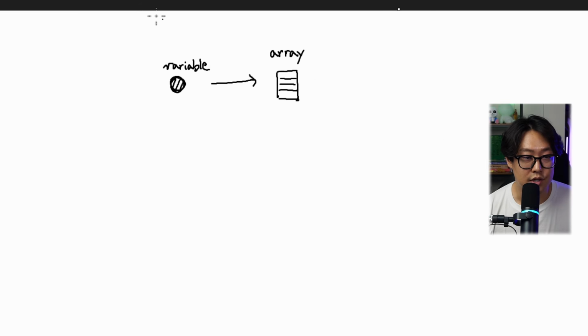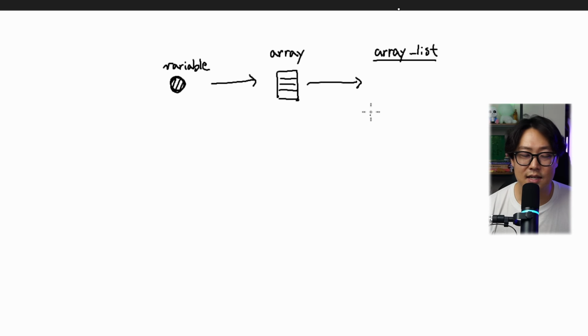So the next evolution happened. This is kind of like the Pokemon Pokedex, and this is one method of developing. From the array came the evolution of the array list. This is kind of an evolution because it's still using the array, but it is a type of array that is more flexible.